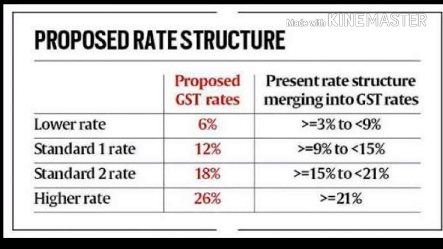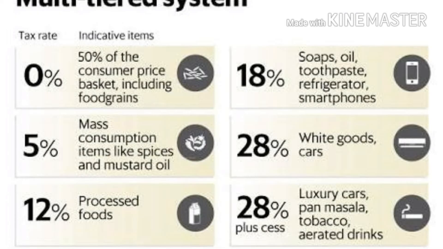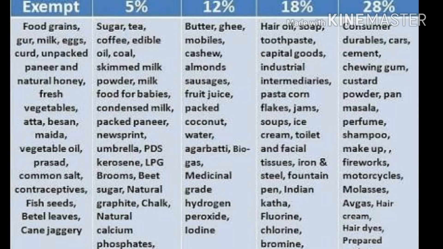Automobiles: Two-wheelers with engine capacity of more than 350cc and three-wheelers will get costlier with the implementation of GST. Airfare for business class and train tickets will cost more, placed in the 12 percent tax bracket. Fine dining restaurants and restaurants inside five-star hotels will cost more. Movie tickets above 100 rupees will cost more with 28 percent GST; however, the impact will vary from state to state depending on the existing entertainment tax.